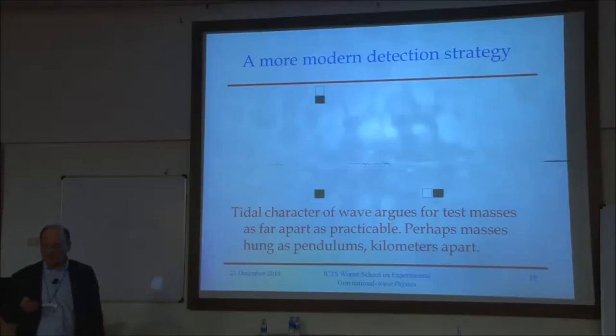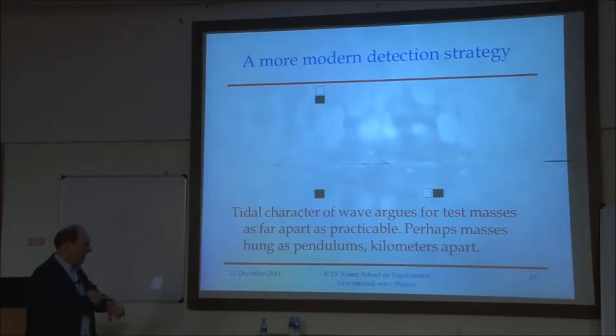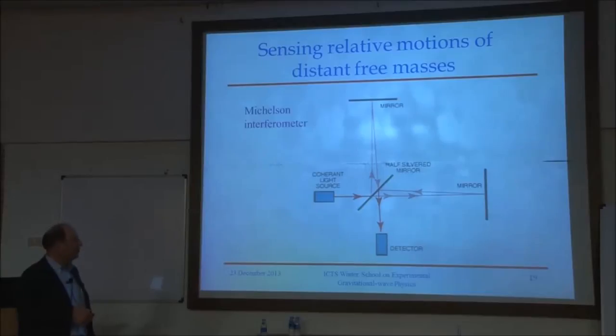And it's non-obvious, but it has this remarkable advantage that you can make the lengths really large, kilometer scales. Here is the Michelson interferometer that we've been reinventing in our heads. One test mass, another test mass, a third test mass, so that we get the advantage of a shrinkage of this arm while we have a lengthening of this arm, and a lengthening of this arm while we have a shrinking of this arm. Either sign of that effect gives a phase difference between the light in those two arms, which is something that a Michelson interferometer was designed to detect. And therefore, this makes it measurable and allows us to sense the relative motions of distant free masses.